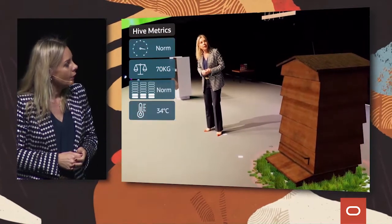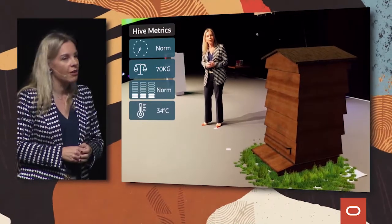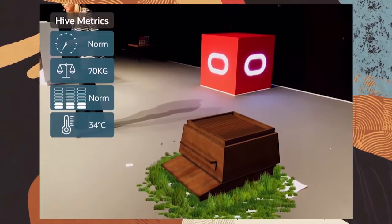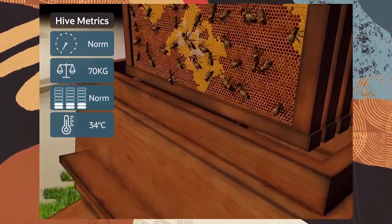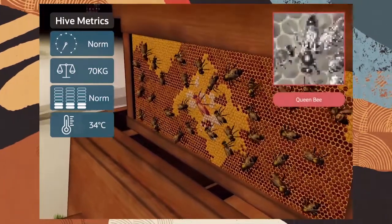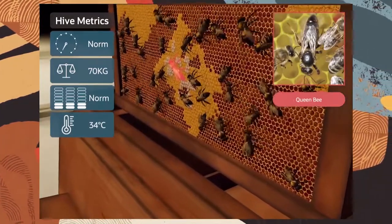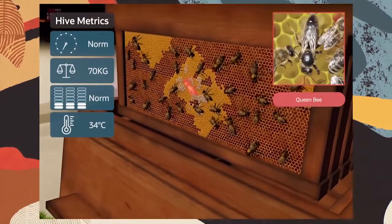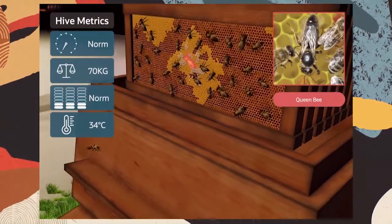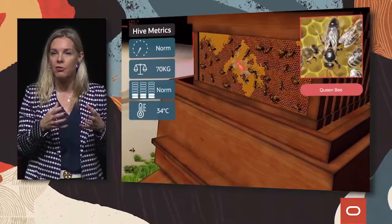We're back to normal — that's good. So let's take a look inside the honeybee hive now and learn a little bit about the bees. A honeybee hive is a complex organization, much like our business. And here you can see the main player — the queen bee. The queen bee only has two functions in life: she has to lay fertilized eggs — she's the only bee that can lay fertilized eggs — and she emits a pheromone, a scent, that unites all the bees in the colony and keeps hive stability. It also attracts male honeybees when she leaves the hive to go on a mating flight.